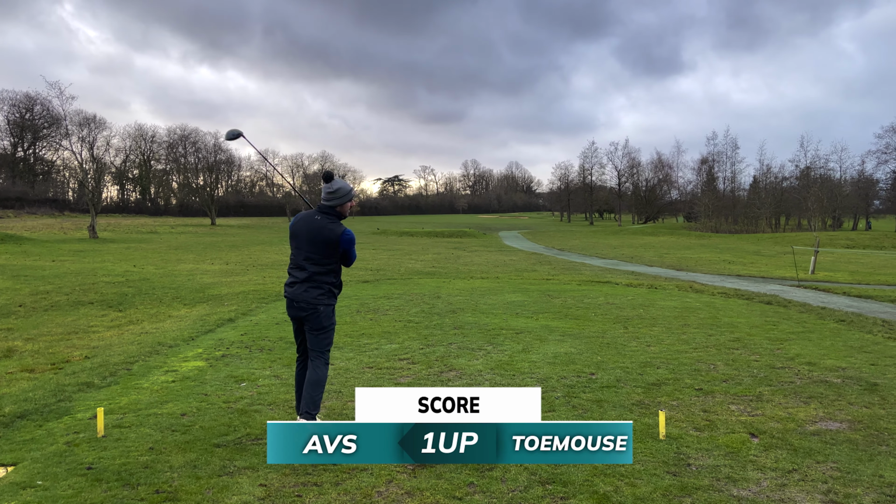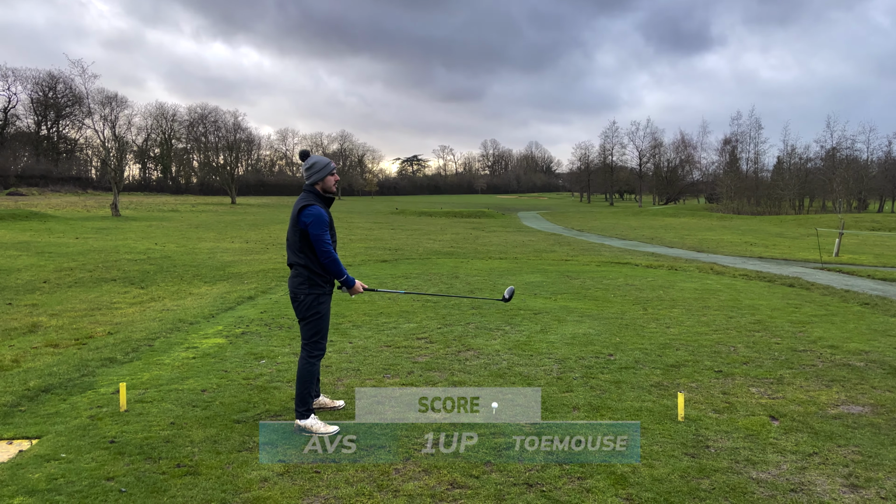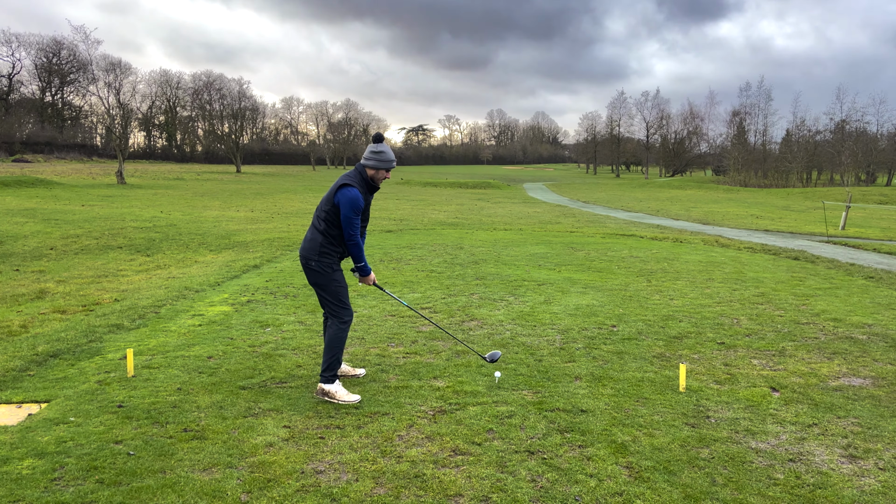Yeah, you looked at it right. I had a flick on up and down for birdie and I've ended up with a bogey. So that's amateur golf at its finest.